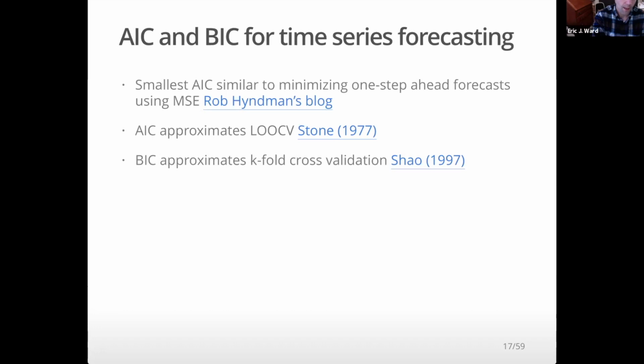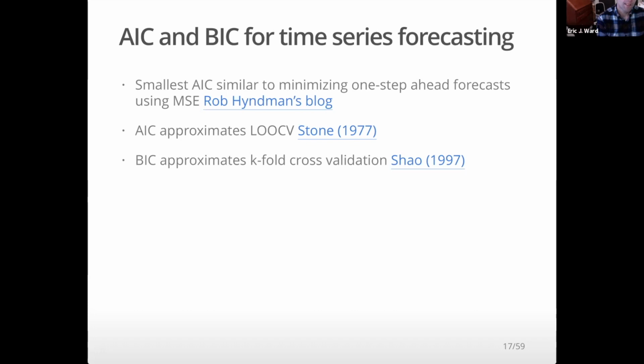AIC has this nice property: if you were to do leave one out cross validation, the extreme version of that is you leave out every single point in your data set, use the others to predict it, and then keep repeating that as you work your way through every point in your data set. When you do that, AIC is actually an approximation to that leave one out cross validation. And so they should give you the exact same answer, which is great.